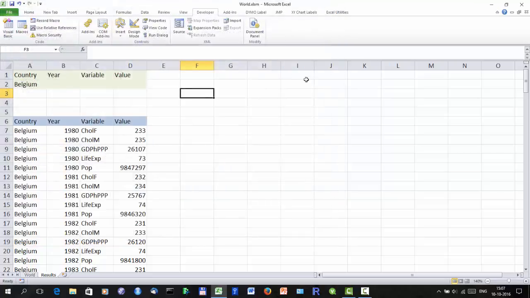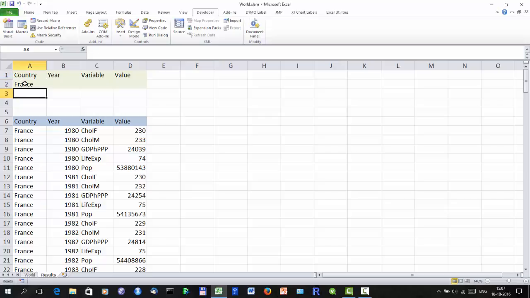So we close the Visual Basic editor and we save, Ctrl S. And now when we change Belgium to France, it will automatically update. If we then say larger than 2000, it will only filter out the values from year 2001 and so on. This ends the little tutorial about using the advanced filter in Excel. Enjoy!